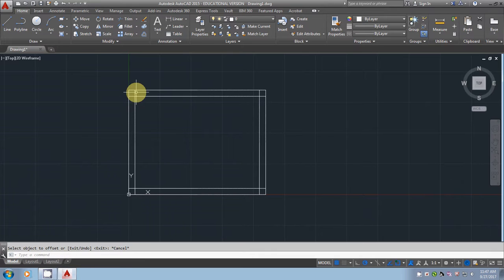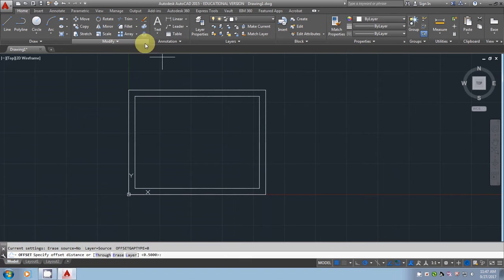To trim up these corners here where it's a little messy, I'm going to come up and click trim. I'm going to select the entire drawing, and then I'm going to work my way around, just clicking the little parts I want to get rid of. Okay, so you only click stuff that you want to get rid of. Once I'm happy with that, I'll hit escape.